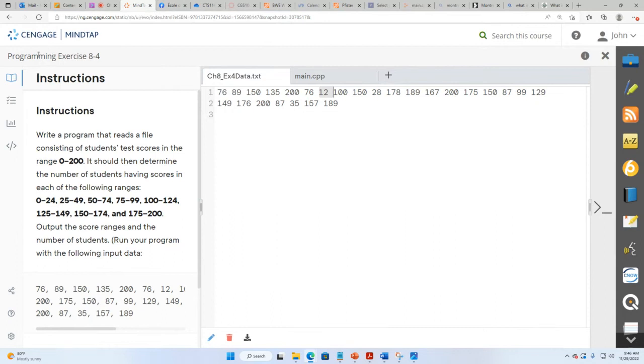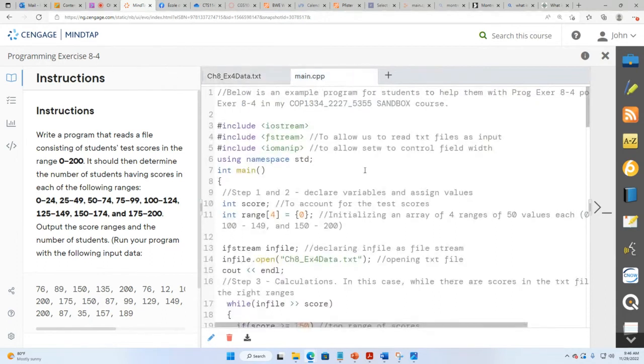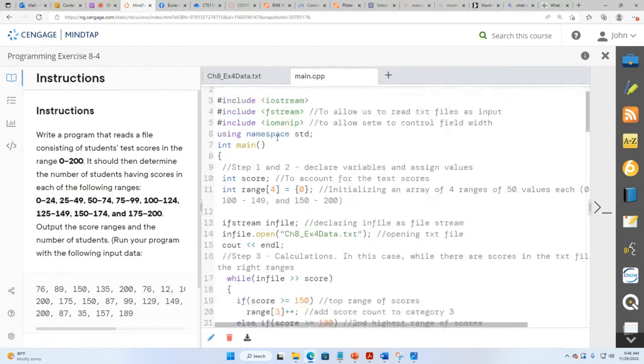So when you click on Programming Exercise 8-4, you're always going to see your main.cpp, right? Where they give you just the pound include IOStream. They give you using namespace std. They give you int main with the open and closing curly, and maybe they give you the return 0. I forget, but otherwise it doesn't matter, right? But that's the same shell you've worked with for about 3 months now, really. Okay, so Fstream's a file stream.